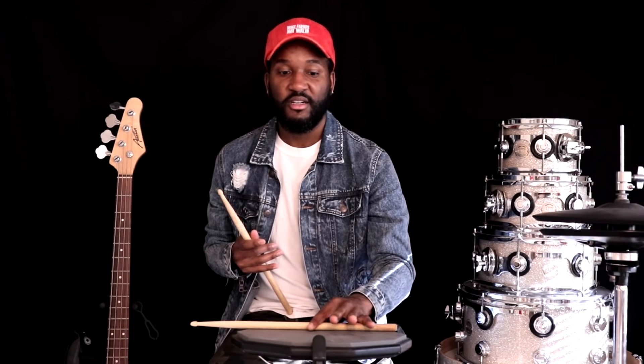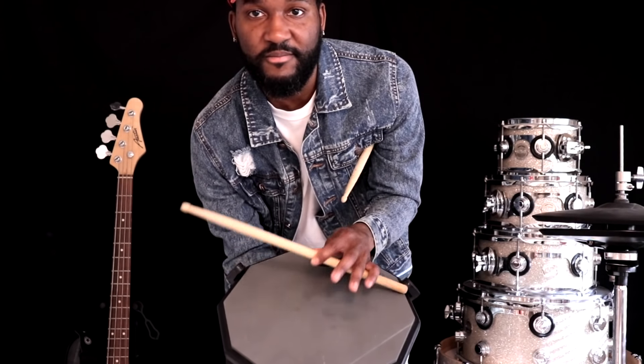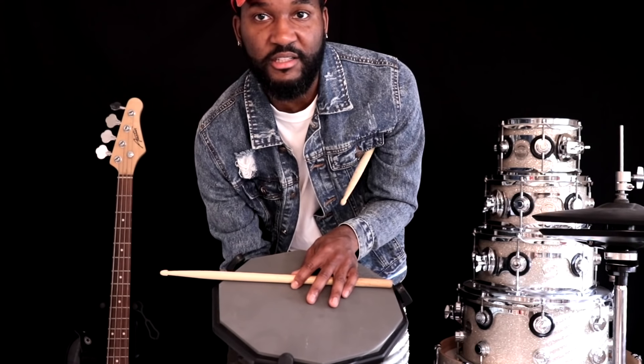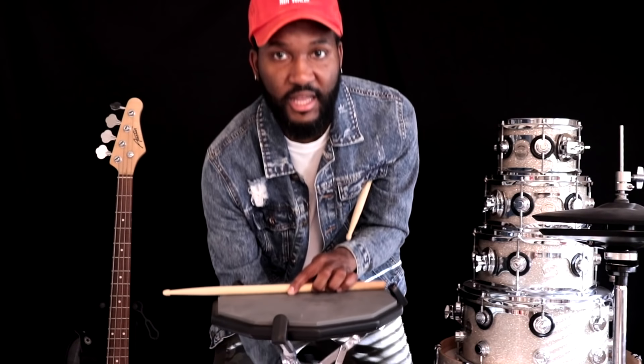Place it on the snare and then you'll have the rest of your fingers separated while you're holding the stick, like that. It gives you a different type of feel when you're doing it. Or you could just have all your fingers on the stick instead of going like that — just have them like that.